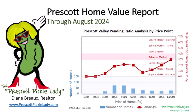That is a really weird looking chart. I haven't seen one like that, I don't think, ever. Not sure what's going on. They've got some weird dynamics right now between buyers who are getting priced out of Prescott and moving over to Prescott Valley. That may indicate the reason why there's such strong demand for higher priced homes out in PV. Not sure about that. We'll keep an eye on that.